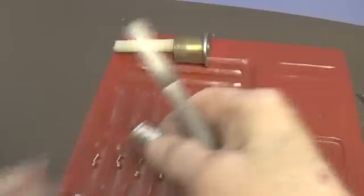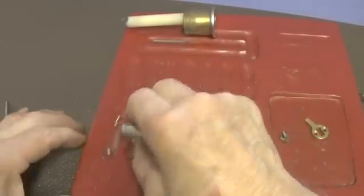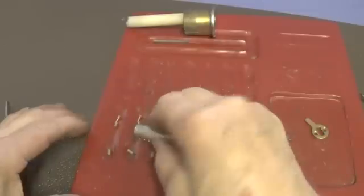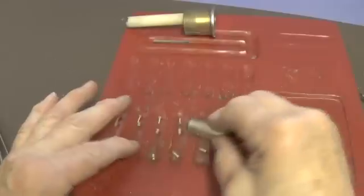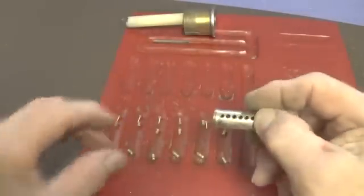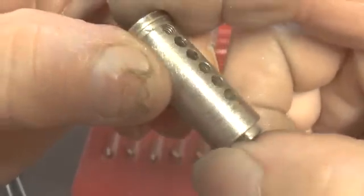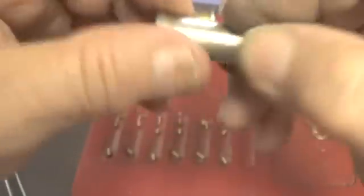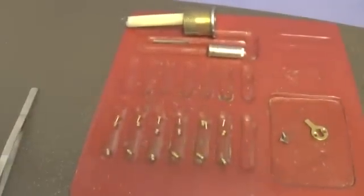Now, on the bottom pins, serrated, serrated, serrated, serrated, serrated, serrated. All 6 key pins are serrated. The plug is threaded. You can see it at that angle on all chambers. You know how I like threaded plugs. So that's what we have in this lock.